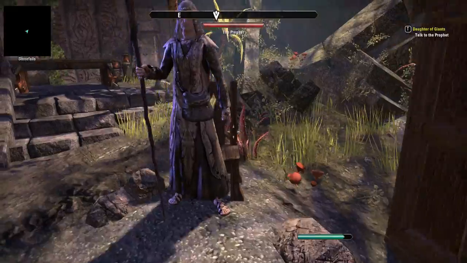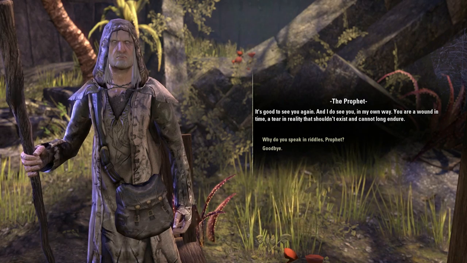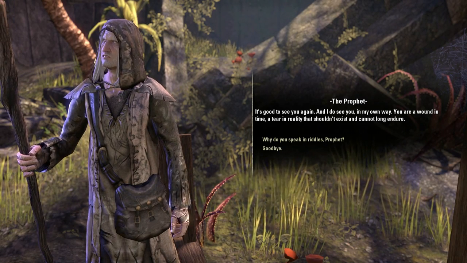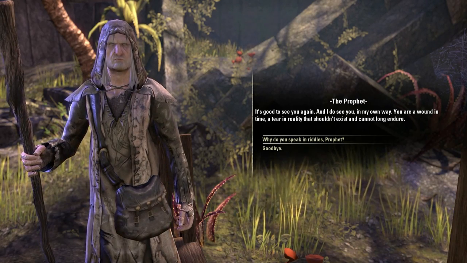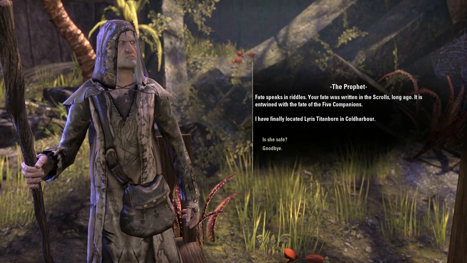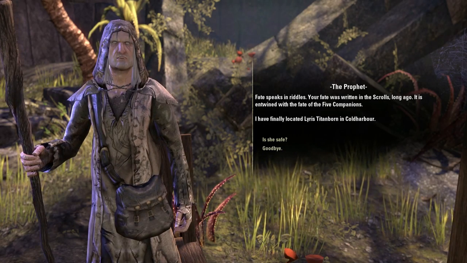Got nothing good there. It is good to see you again, and I do see you in my own way. You're a wound in time, a tear in reality that shouldn't exist and cannot long endure. Oh, I think that's the nicest thing anyone's ever said to me. Why do you speak in riddles, Prophet? Fate speaks in riddles. Your fate was written in the scrolls long ago. It is entwined with the fate of the five companions.